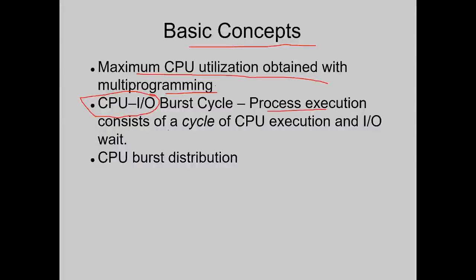Process execution consists of a cycle of CPU execution and IO burst. That means the CPU cycle is for processes which use more CPU, and input output is for processes which use more input output devices. The processes which use more input output devices will be moved to the waiting state, where they will use the input output devices, and the CPU burst distribution will be considered. The processes have to be a combination of CPU and input output burst cycles so that the CPU is utilized properly and is not idle.